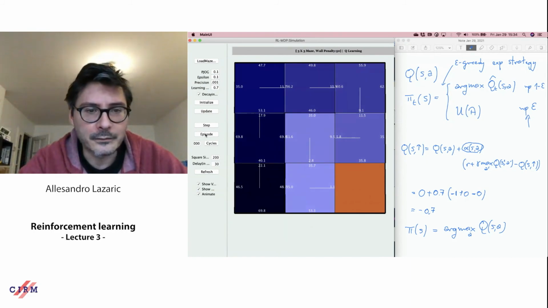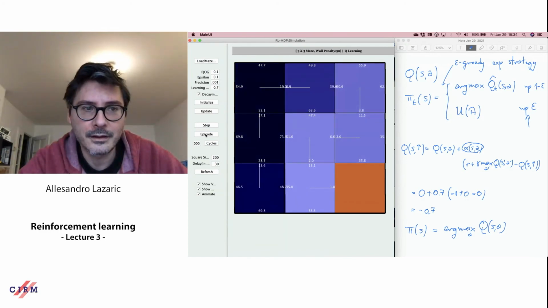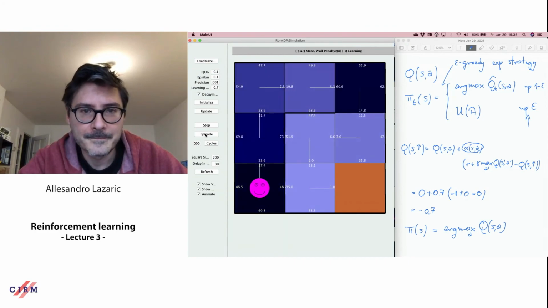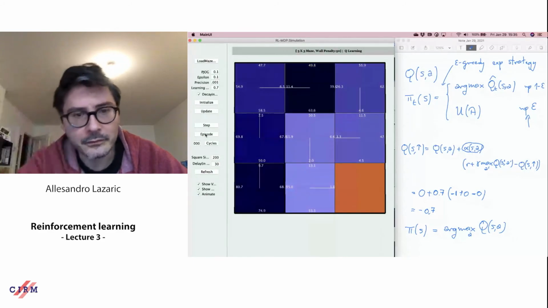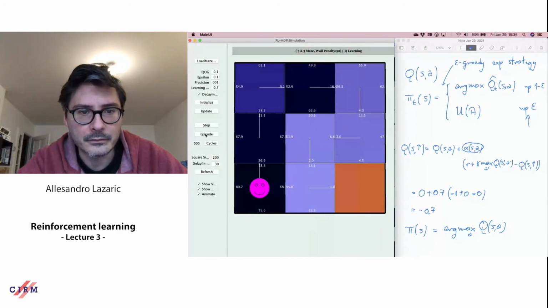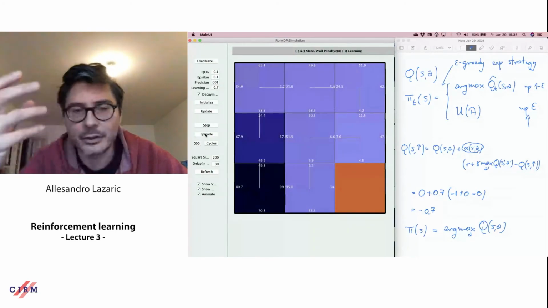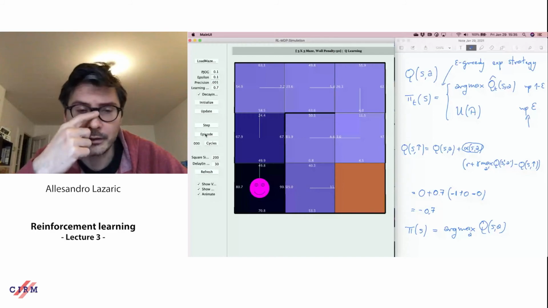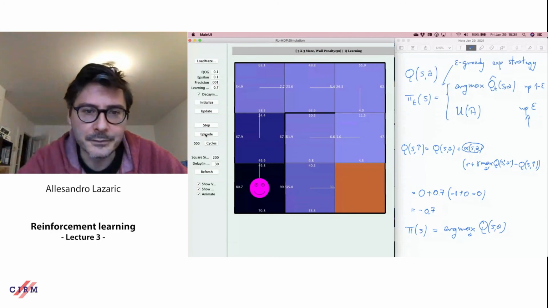So just out of curiosity, let's see what happens here. So it's really kind of stuck to this strategy, and maybe the exploration now is too low to hope for observing a much better policy. So probably this is an example where the exploration is too low to allow the agent to explore anything outside. It's a little bit like when we do optimization, we get stuck in a local optimum, and you have to really jump out of it through a little bit of exploration.